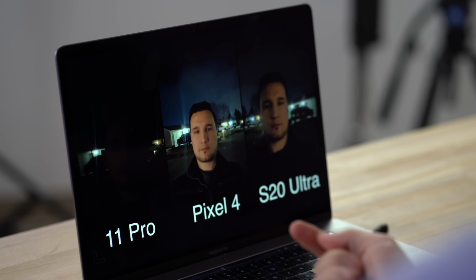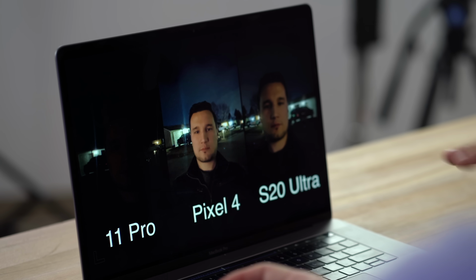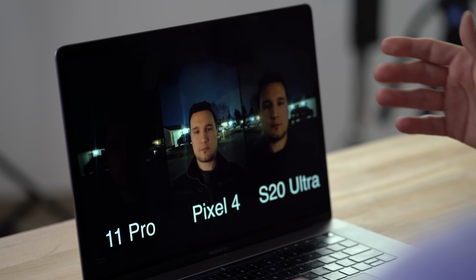Yep. Pixel 4, it doesn't look amazing, but it smokes the iPhone. It sucks the iPhone doesn't have that option, and it did better than the S20 Ultra. And I will say, on the Pixel 4 I only took one image. On the S20 Ultra I took a couple because it kept focusing on the background, if you can see that. Interesting. And that's an issue that kept coming up.